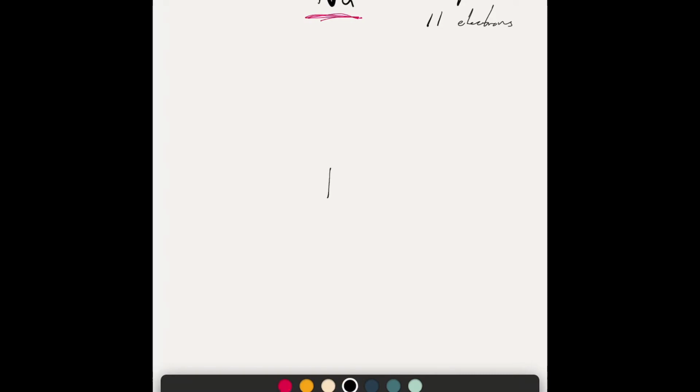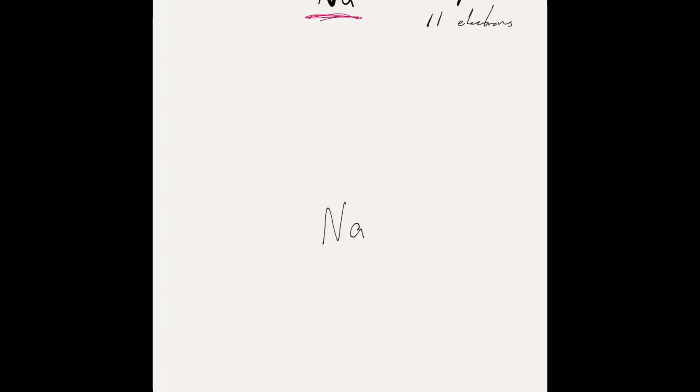I'm going to write that on the inside of the circle here. I'm just going to write Na in the middle there. Okay? In fact, I'm even going to do it a little bit lower down, just to give me that bit more room. And then let's have a look.